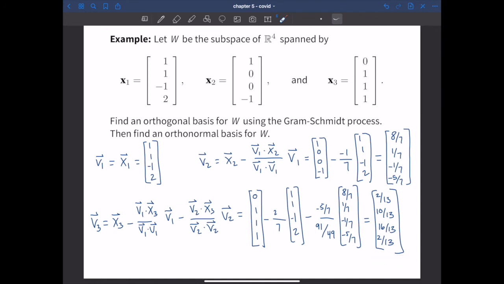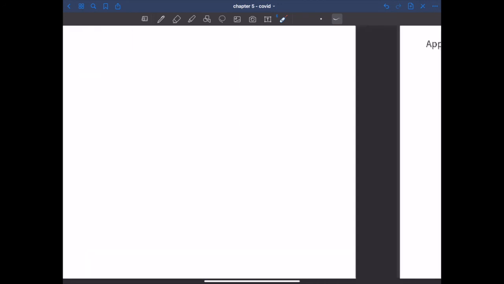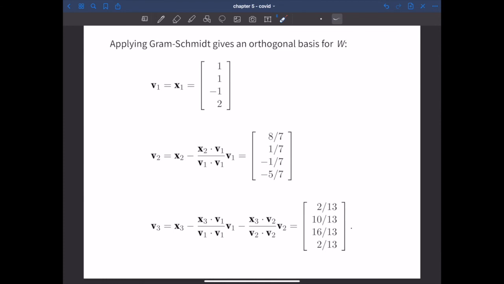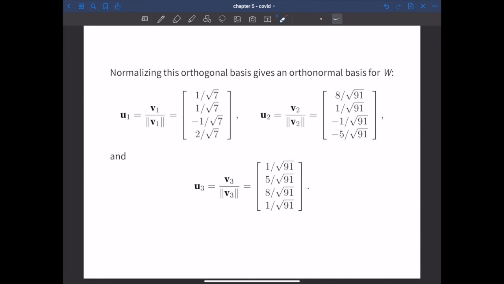It works because if you multiply by 13, all you're doing is making it longer, but in the end you're just going to be normalizing it anyways. So it just might save you the possibility of making a few algebra mistakes. If we go ahead and take each of these 3 vectors and divide them by their length, here's the answer that we should have got. And I think that's what we got. These are the vectors we found on the previous slide. If you want to normalize them and make each of these vectors have length 1, you just divide each of them by their length, and you get something that looks like this.